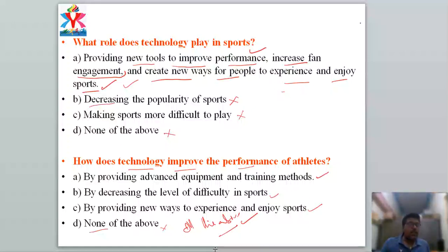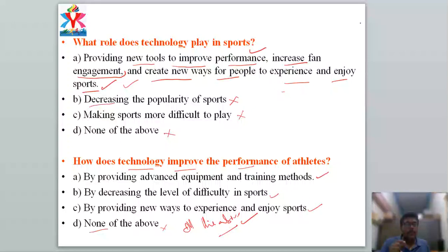When they are focusing on only how technology improves the performance of an athlete, they are focusing on the performance of the athlete. Difficulty in sports won't help you to enhance the performances, and new ways to experience and enjoy the sports, that kind of technology won't be helpful to the individual to enhance the performance. Only the individual performance will be enhanced with the help of new training methods, new training equipment, new training gadgets only, not with the help of any kind of traditional natural remedies. Please make note, my dear friends. Definitely asking the question, how technology helps to enhance the performance of an athlete.